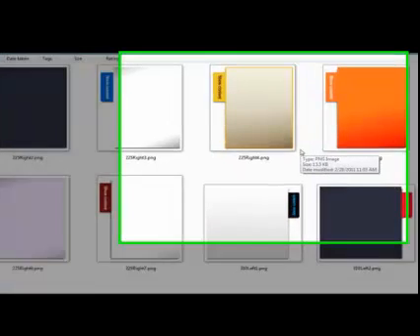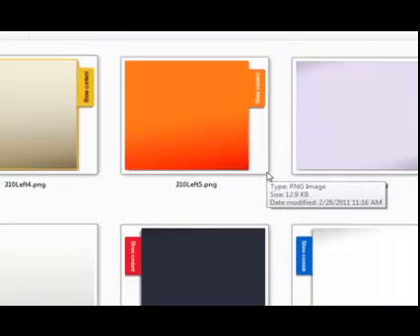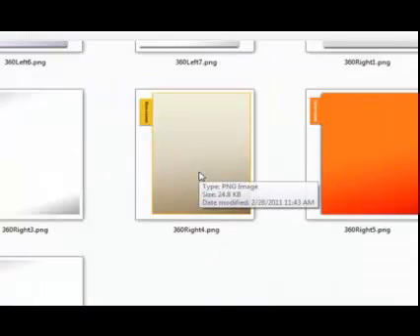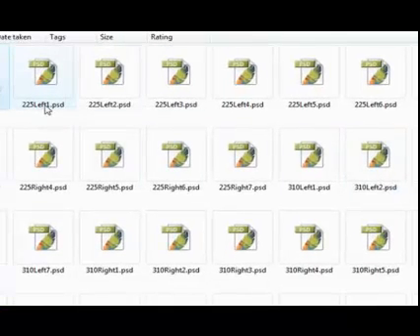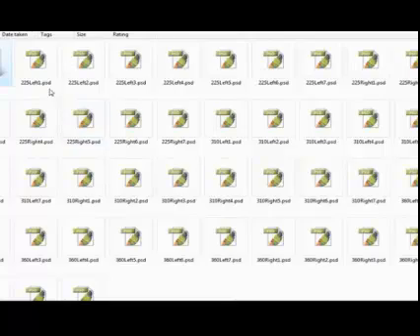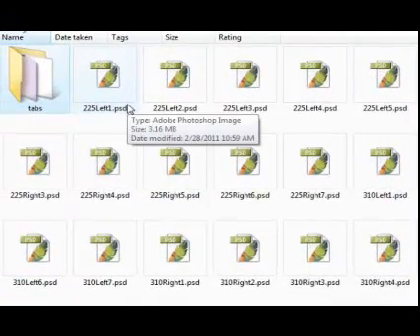Alright, so we have a total of 42 pre-designed tabs for you to use. Obviously there is variation of colors, variation of size, and also variation of sides. And the other thing is we actually have it in PSD. So if I were to open this up, each one of these will have 2 variations. You can change them out, and that way you can have a total of 84 pre-designed templates. We just didn't do the other ones because of the file sizes, and it's just more fun to let you dig in there and create your own designs.